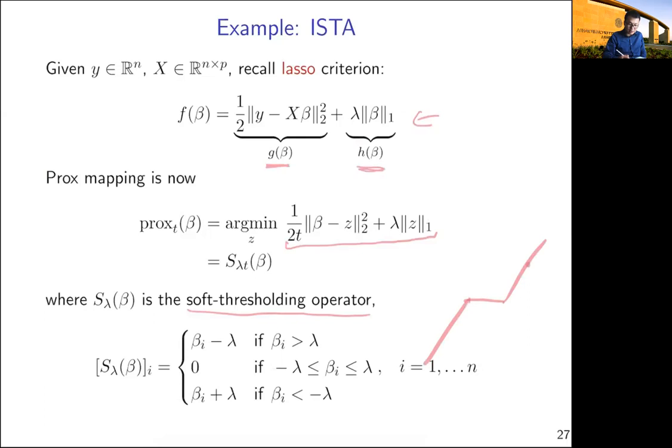So that boils down to the so-called soft thresholding operator, where you're shrinking everything. Do you still remember this picture? When your input beta is here, then you're shrinking it by the parameter lambda. If you're larger than lambda, you subtract lambda from it. If you are smaller than minus lambda, you add lambda. If you are within the minus lambda and lambda zone, then the output will be zero, everything shrinks to zero. So that's something you can do coordinate-wise by simply post-processing every gradient update that considers only the smooth part of the objective.